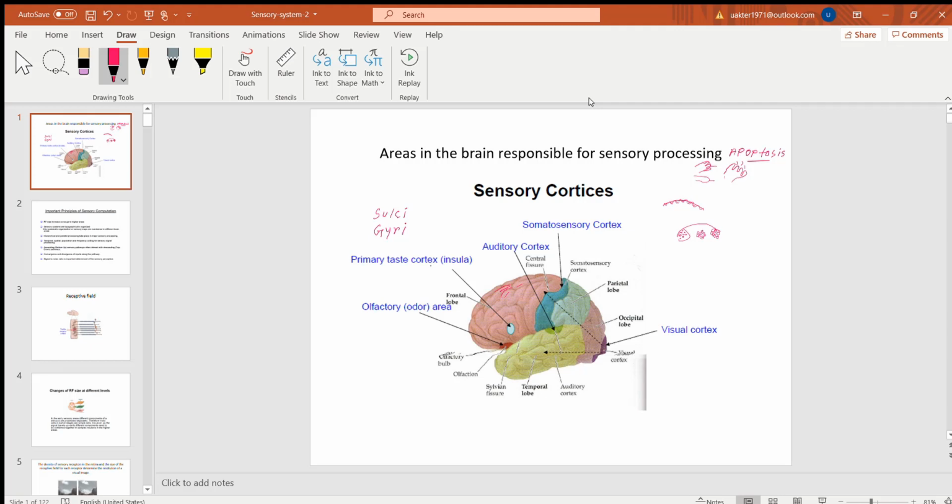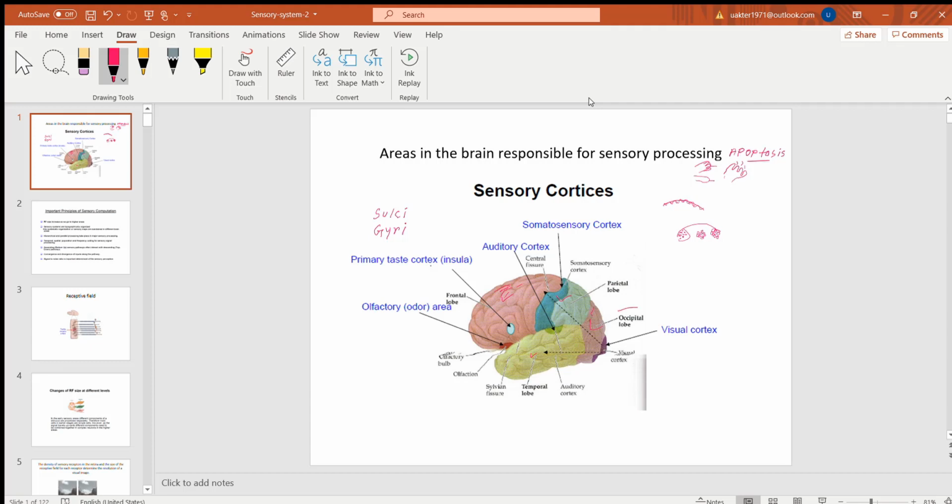Now if you see the cerebral cortex, as I mentioned before, there are many functional areas present in the cerebral cortex. Here you see only a few. This is the occipital lobe here. This is the parietal lobe, the bluish cyan. This is the frontal lobe, big in the human brain, and this is the temporal lobe. So there are 4 lobes.